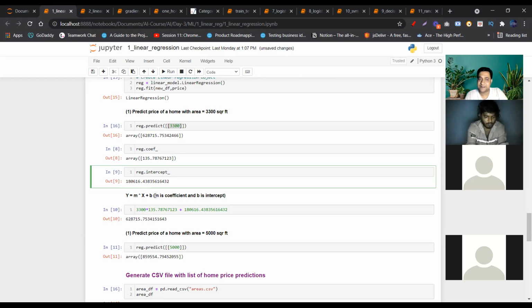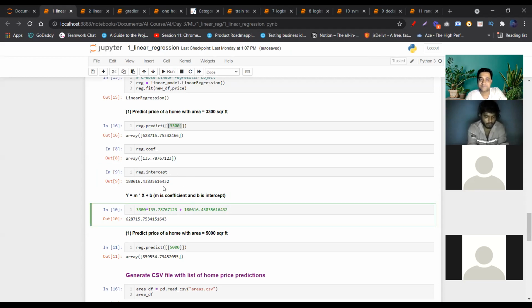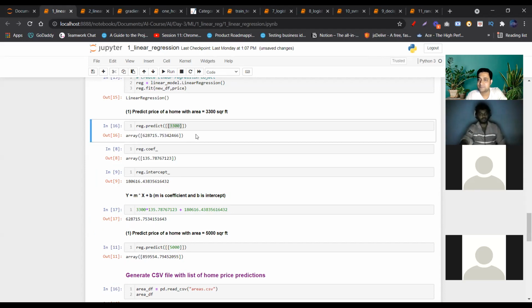Then if I create this formula, 135.78 into 3300, that is the area, so we already know mx plus b. My m is 135, x is 3300, and b, the intercept, is this much. If I calculate this, it comes to 628,715.75. Correct?